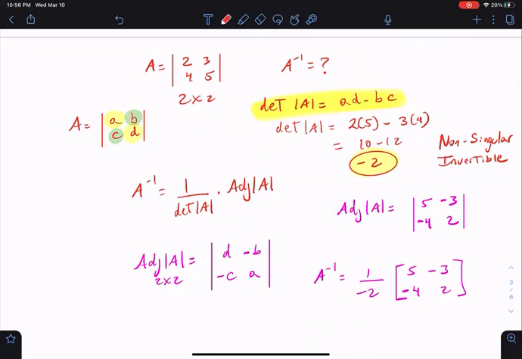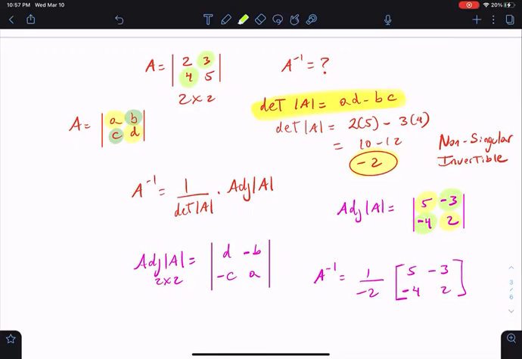However, the adjoint of A is really easy to find for a 2 by 2. The only thing I need to do is switch the positions of the entries in the matrix. I have A and D, so I switch those two, so that would be D and A, and then I change the sign of B and C to their opposite. In this case, we have 2, 3, 4, 5. I switch the position of 5 and 2, because originally in matrix A it is 2, 5, so I switch that to 5 and 2. And for the other positions, I just change the sign of the original numbers. Before it was 3, now it's -3, and then 4 becomes -4.